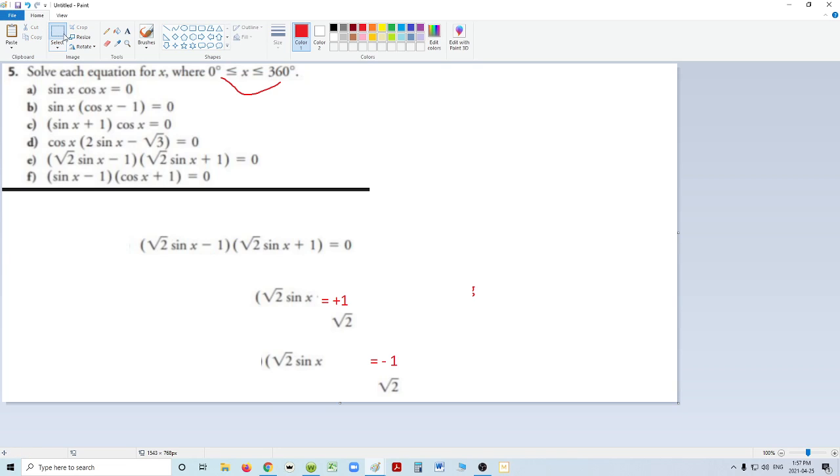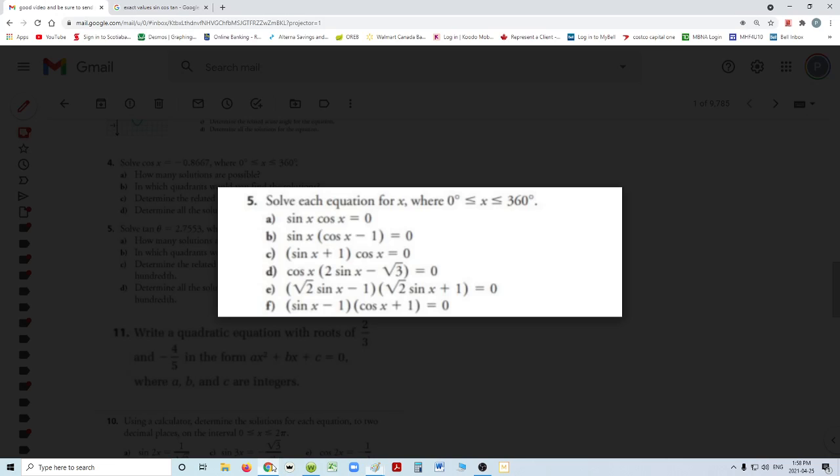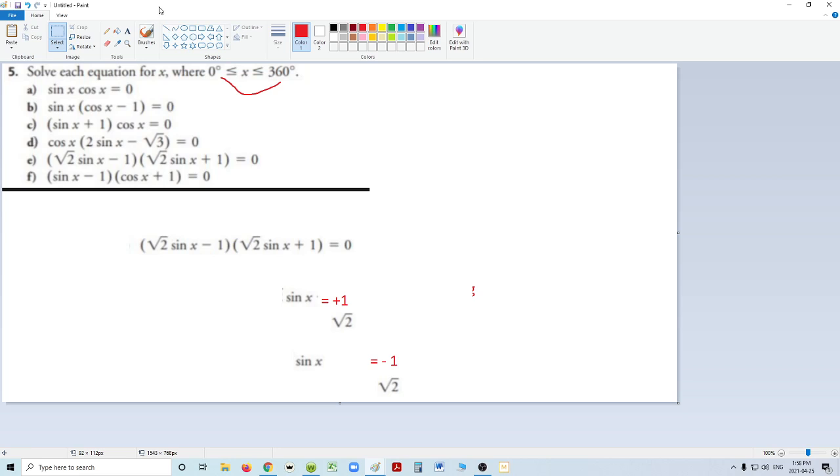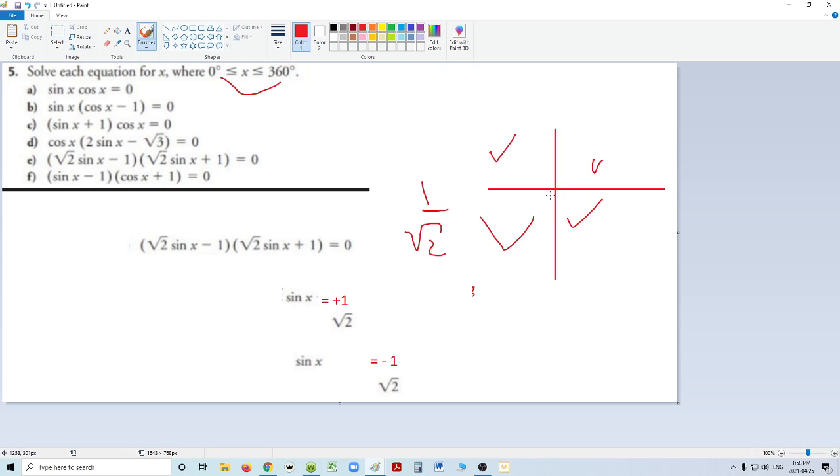So you're left with, when is sine x equal to negative 1 over 2? And when is sine x equal to positive 1 over 2? 1 over square root of 2, and that's when you go to your exact values. And you see that you're dealing with 45 degrees for just 1 over square root of 2. So the main question is, where is sine positive and negative? Well, it's all four of them. Which means we're dealing with 45 degrees here, 45 to the x-axis here, 45 to the x-axis here, and 45 to the x-axis here. Well, that's one of them.